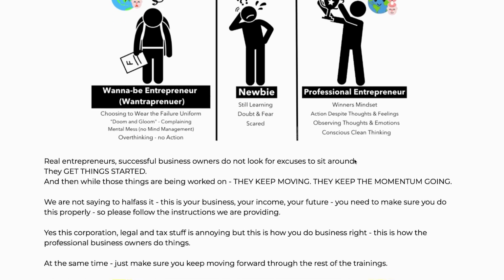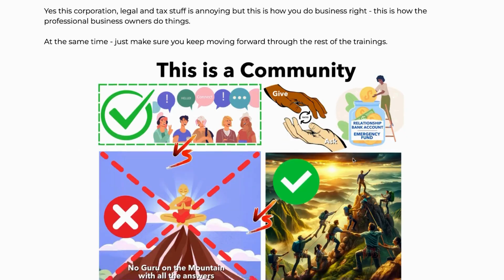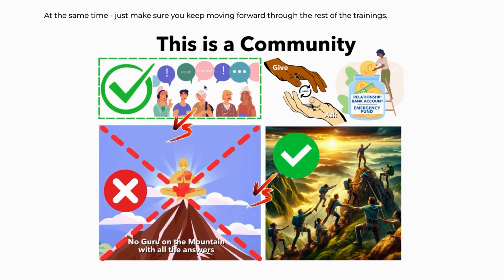So make sure you do continue with the rest of the trainings, and just remember that this entire program was built as a community-based program. And so while you're waiting for the corporation stuff to happen, and as you're going through the rest of the trainings, you want to make sure that you are working on your give to ask ratio. You are working on your relationship bank account. What does that mean? It means that, let's say, for example, you figure all this stuff out, and there are other people inside of the community who need help. The more you give when you do not need, when you go out to ask, you actually have a bank account, an emergency fund that you can tap into. And you're only going to have that fund if you're investing in it ahead of time.